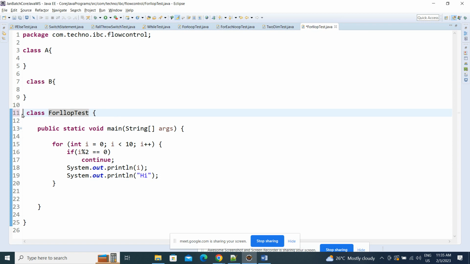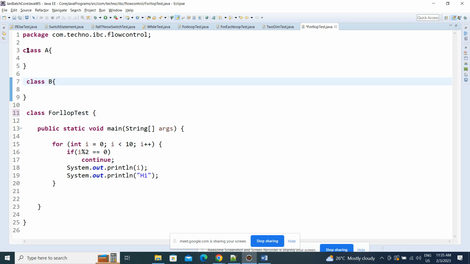If the public is removed and I give it to some other class, the class name is not matching the file name. The file name and the class name which contains public must match, and in that case the compiler will not accept it. Clear or not? What did you understand from this point?